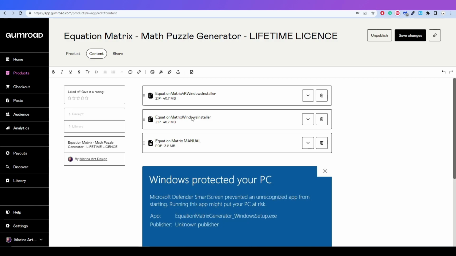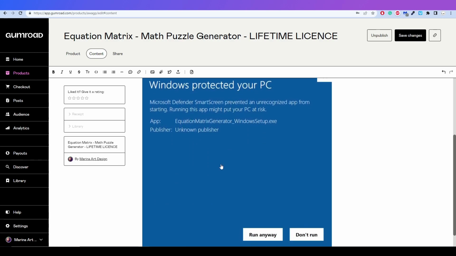Once you download it for the first time and you try to open it, you will have an icon on your desktop. And once you try to open it, it's going to ask you to type in your license key. This is also where you're going to get your license key. Here I do not have it because it's my program, it's my product. But here, you're also going to have your license key. You need to copy that license key into your program, and then it's going to work perfectly on the PC that you installed it on. So that's it. Okay, I hope that part so far is clear.